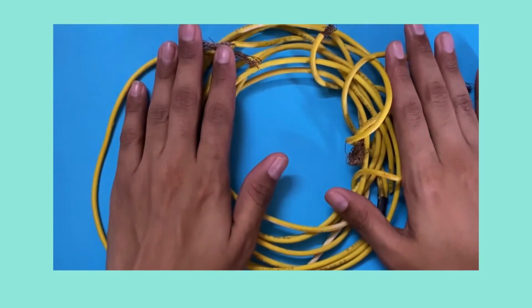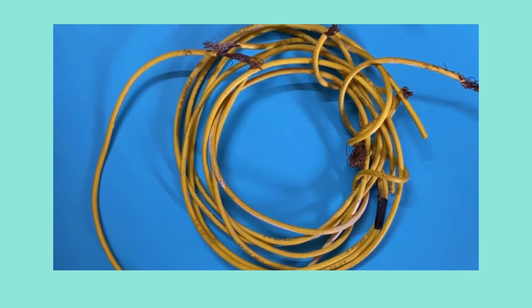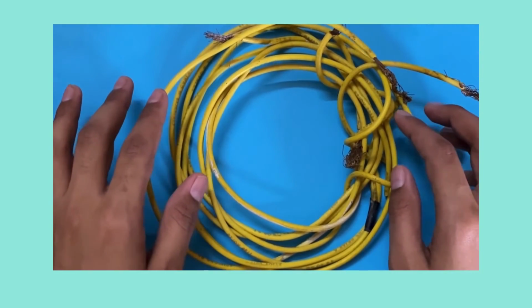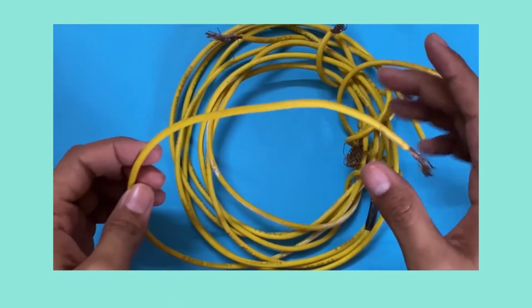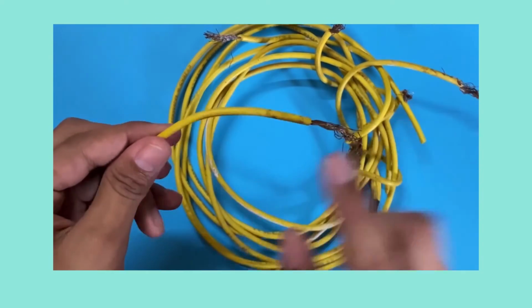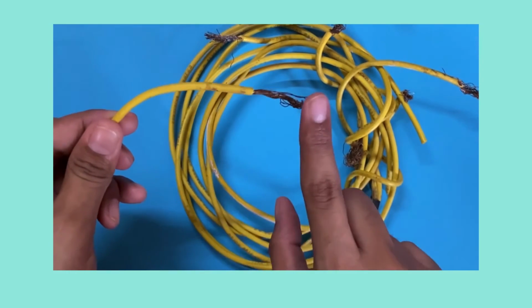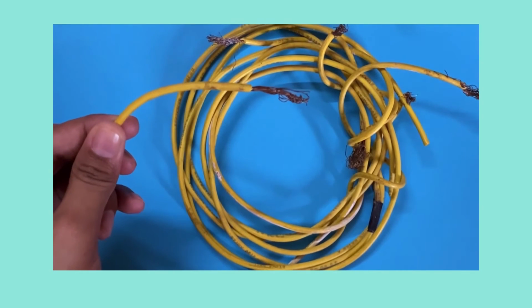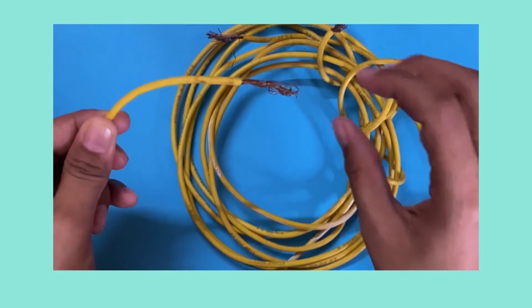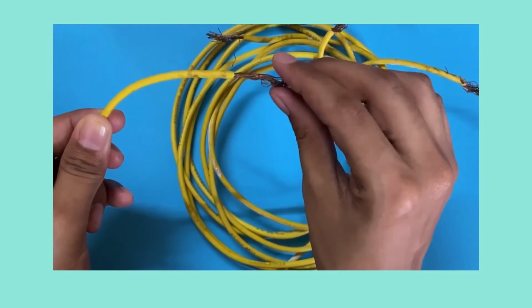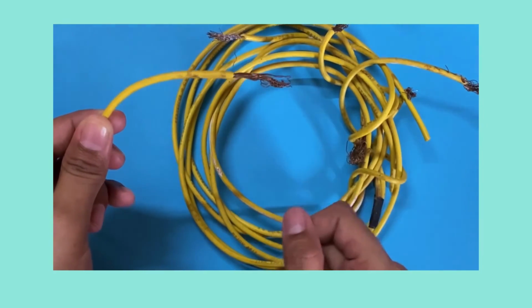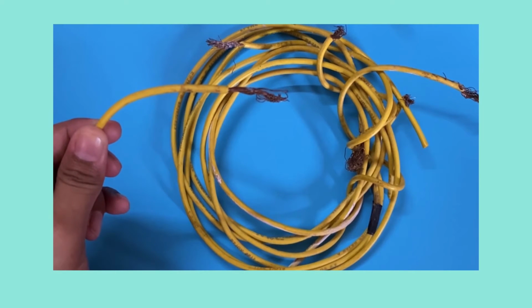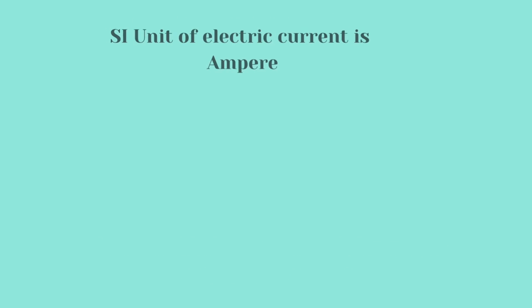This is an electric wire. We have seen this wire in many parts of our house. Wire helps in transferring electricity from one place to another. This wire is made up of two substances, that is insulator and conductor. It has both. The insulator part is made up of plastic, and mostly the conductor part is made up of many metals, mostly copper. This copper transfers electricity, whereas the insulator part prevents us from getting shock.